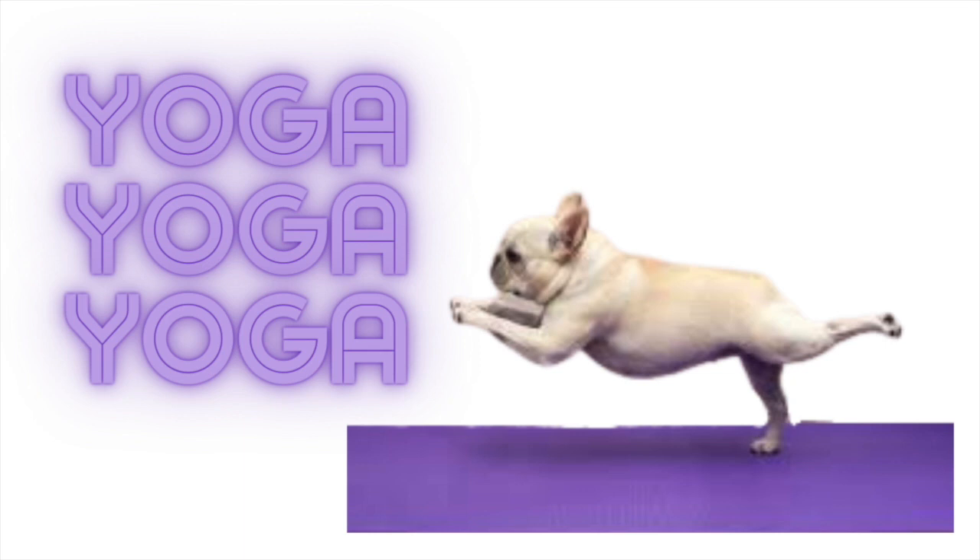Now extend the left leg back. Press the right heel down. Press the right thigh back towards the hamstring and the left heel launches back. Take a big breath, feel the back of the hamstring. Shift the weight forward, the knee moves towards the nose, the foot steps between the hands. Your inhale lifts you up to warrior one. Let the left hip hug back and in as the right hip moves gently forward. One more inhale. The next exhale releases the hands back as you step back into a vinyasa or straight to down dog.